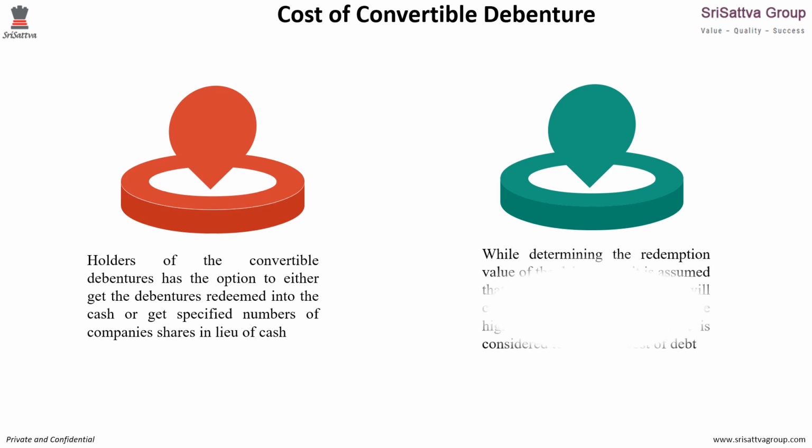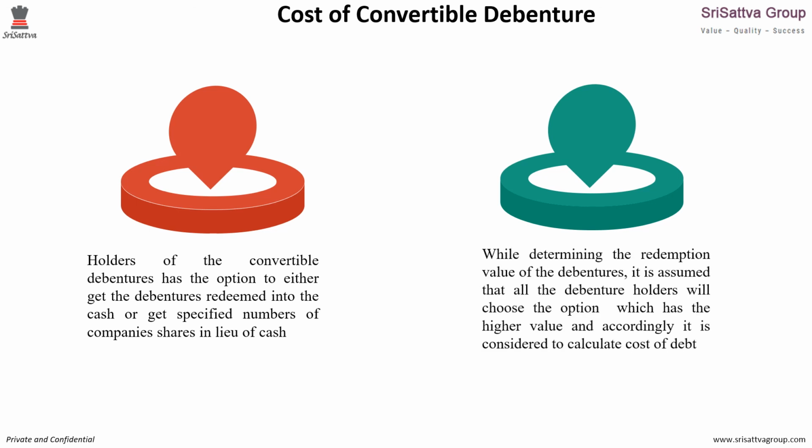The calculation of cost of convertible debentures is very much similar to that of redeemable debentures. While determining the redemption value of the debentures, it is assumed that all the debenture holders will choose the option which has the higher value, and accordingly it is considered to calculate cost of debt.